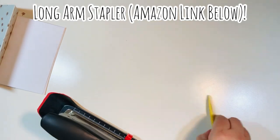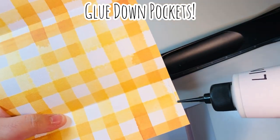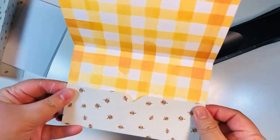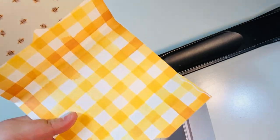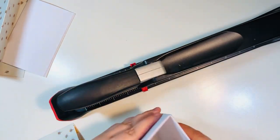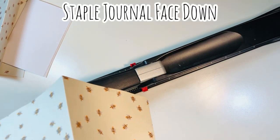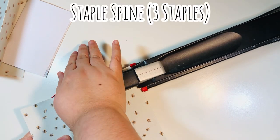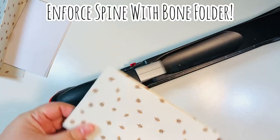I have an Amazon link for the long-arm stapler — it's pretty affordable. Set the setting to four inches, which will be the width of this little journal. Add glue to just the two bottom edges of the pockets — the inside scores. Wet glue is best here because it will dry, as opposed to double-sided tape that stays wet. Add your set of papers inside, lining the fold right at the center. Turn it over and with the cover facing up, staple three staples on the spine, then burnish the spine flat with the bone folder.